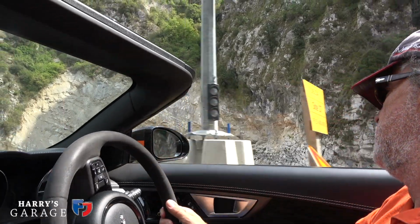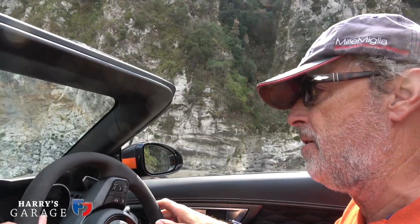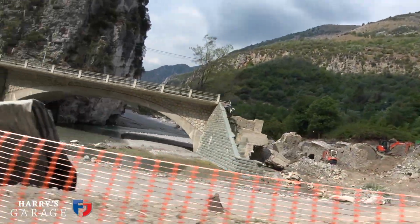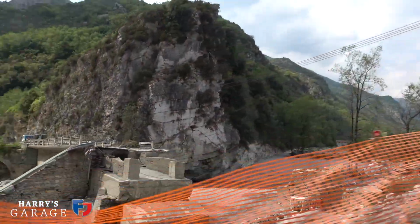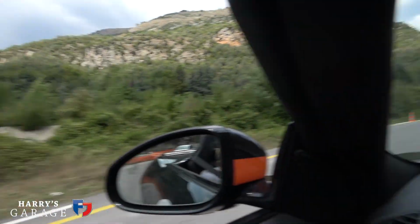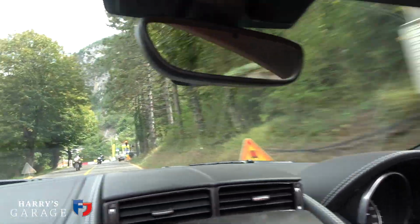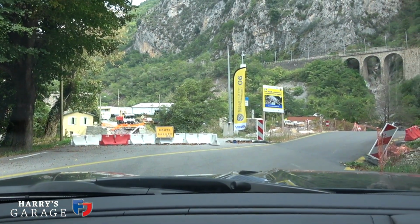There's a lot of roadworks along this valley because this is where all the devastating floods came through earlier this year, and it just destroyed a lot of roads around here. See that bridge all on its own there. There's the main bridge, and it's just been completely swept away. They're having to rebuild it. It's pretty shocking just how much there is like this along this road. I'm not sure, if we leave the valley behind it might be alright. Yeah, there's another one here, isn't it? Look at this. It's meant to be where that lorry is, and that bridge has been swept away.